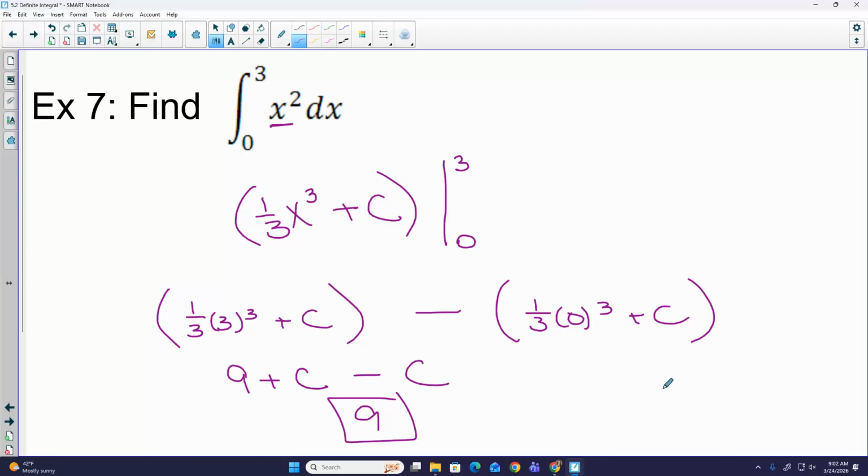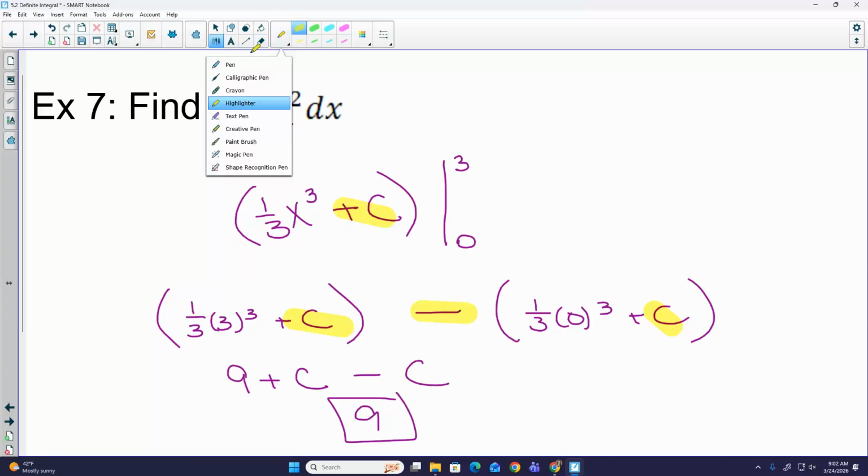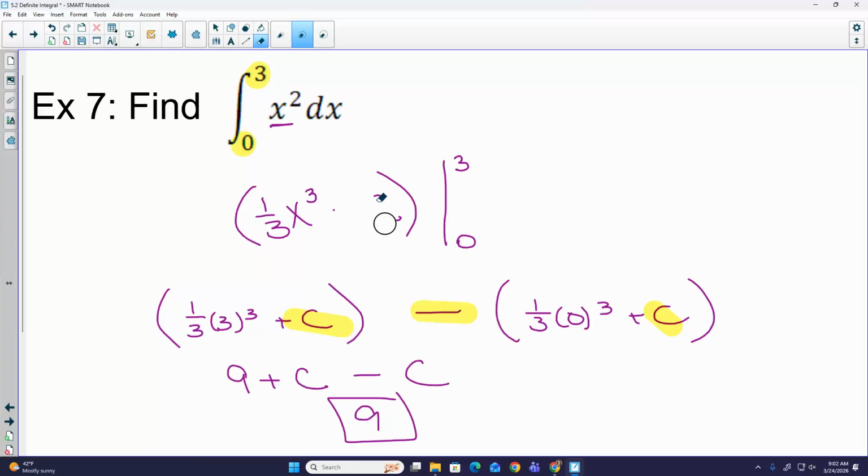Now, on every one of these problems, what's going to happen with this c? Every time you're going to have it in the first, and then you're going to subtract it from the second one. So every single time, it cancels out. That means if we have what's called a definite integral, so when we have numbers to plug in, you actually don't have to include the plus c. You can, it subtracts off, but there's really no need because we know it's going to disappear. So we have to have the plus c if we don't have any numbers to plug in. If we do have numbers, we can drop the plus c. This is the same thing we would have gotten.